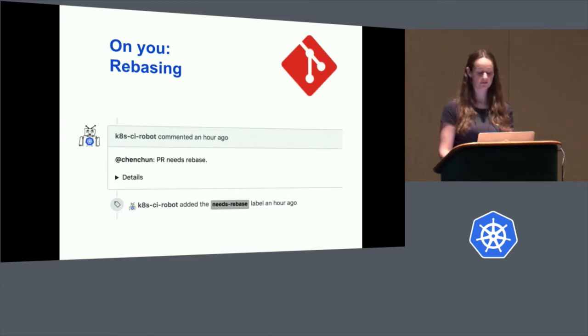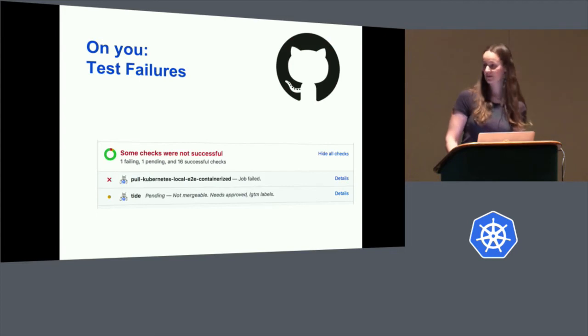Sometimes the bot will tell you that you need to rebase. That's on you. Most rebases are going to be pretty easy, and you can look for the Git documentation to help you out there. Every once in a while, of course, you'll have some horrible merge conflicts, and I am so sorry. Same thing with test failures.